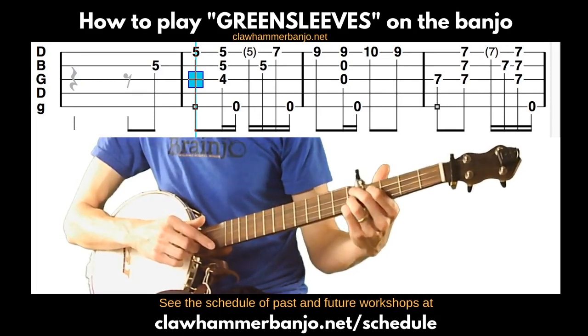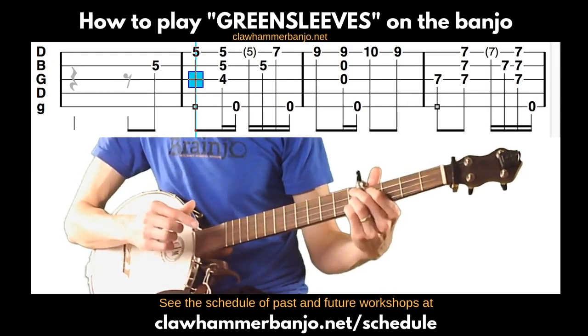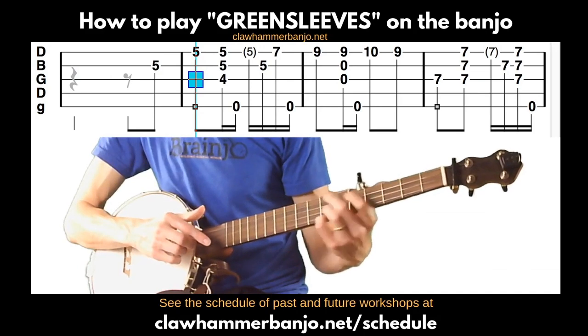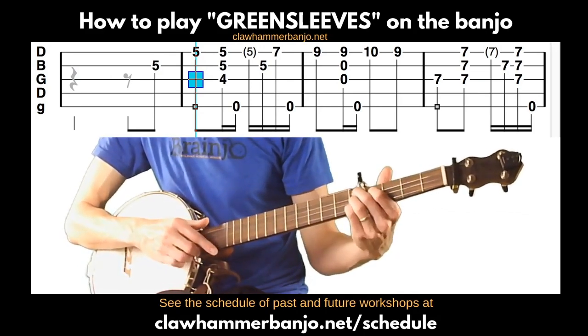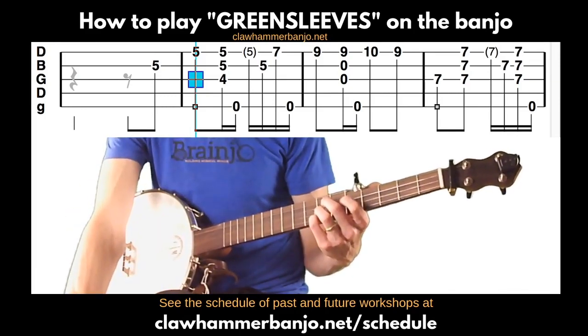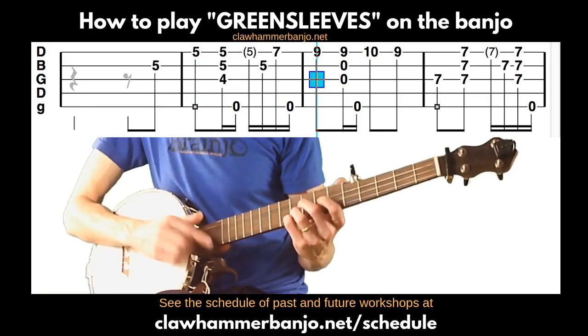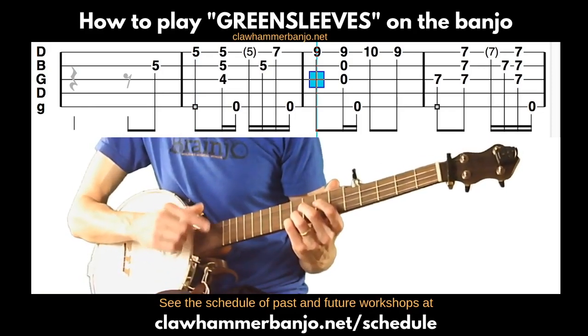So again, just to be clear, the second part of this measure starts with a skip stroke. Then we drop thumb to the fifth fret of the second string. Then we go to the seventh fret of the first string. So that whole measure. Okay. Down to the ninth fret. Again, this.